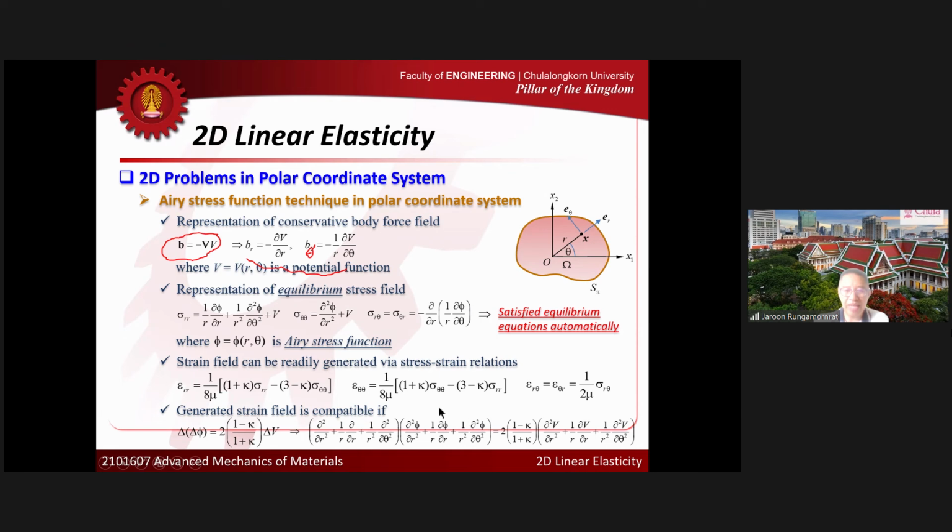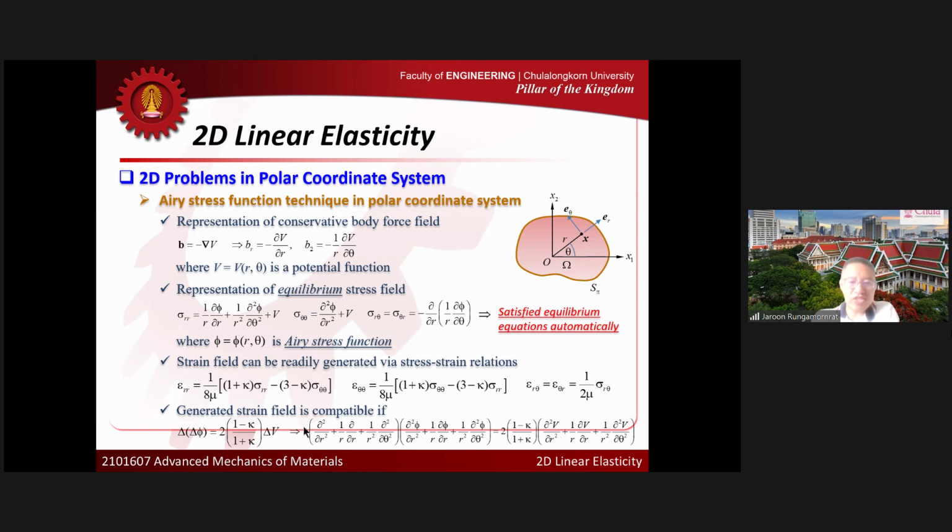The term on the left-hand side, this is the Laplace of phi. Now you take one more Laplace here. The term on the right-hand side, this is the Laplace of phi. I showed you the Laplace operator in the r, theta system before. Now, if you want to verify that phi satisfies this condition, you plug it in here. Plug in phi there and plug in v there. If the two sides here are identical, now you can say that the function phi generates a strain that's compatible. Okay, is that clear?